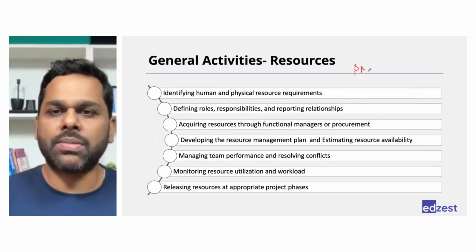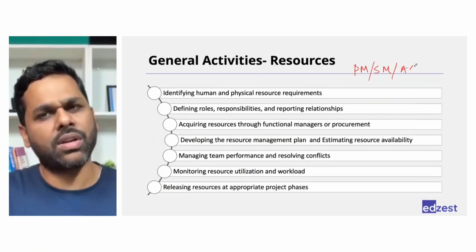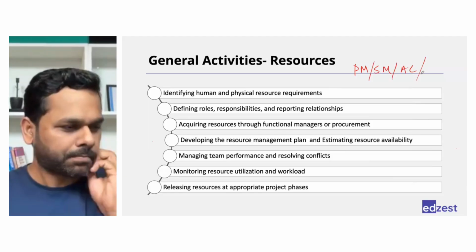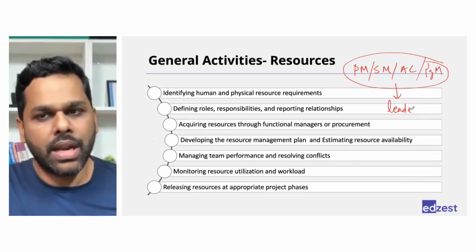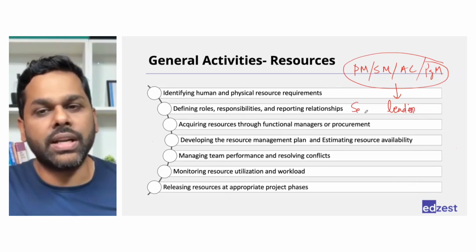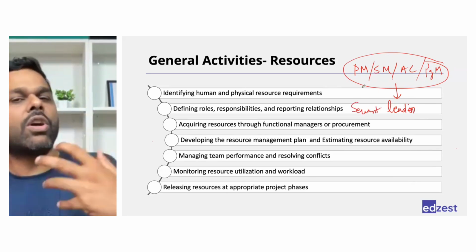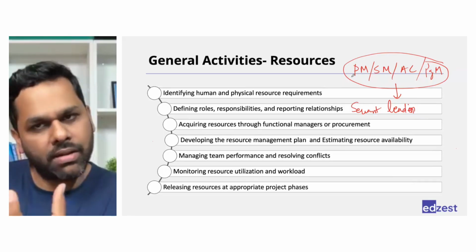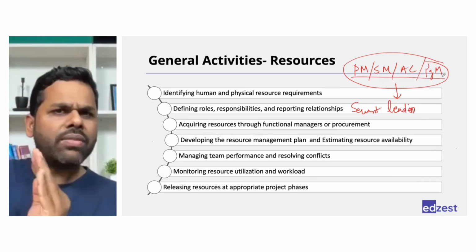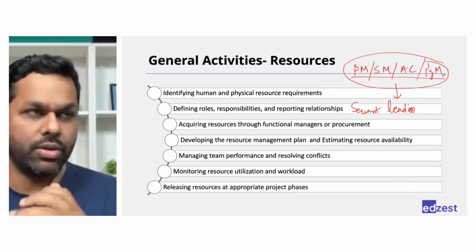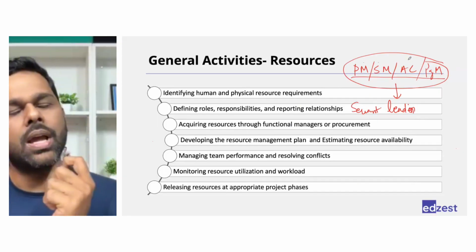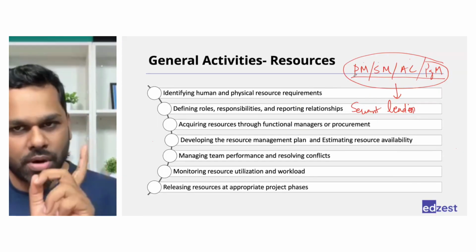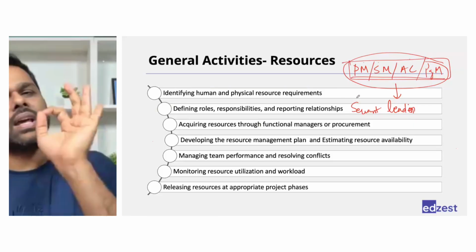Whether we talk about project manager, scrum master, agile coach, or maybe program manager, if at all they talk about it, they are all responsible for leading the team. So they are all a servant leader. Whenever we talk about whose responsibility it will be, it is all their responsibilities. It is very rare, I don't think you will see such a question. You might see one or two questions in the practice just to ensure that you have a good understanding of the difference between these roles. But in the exam, if they're talking about any of these leadership roles, the idea is that they are a servant leader.